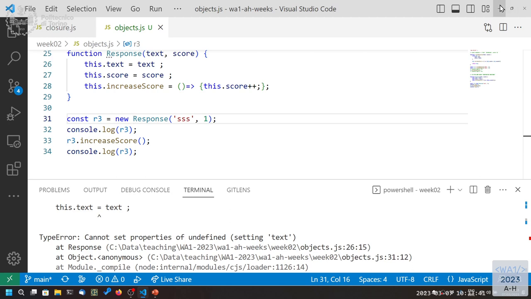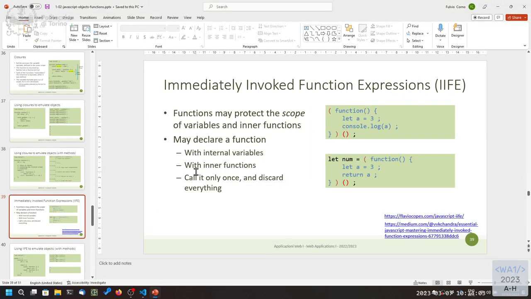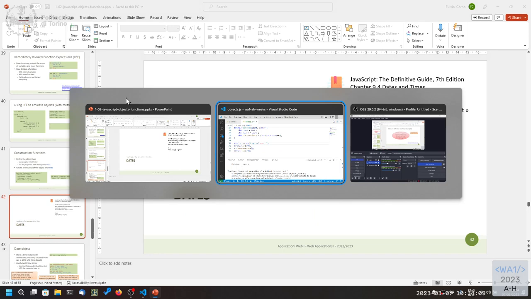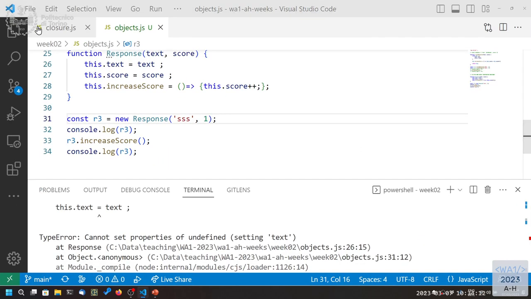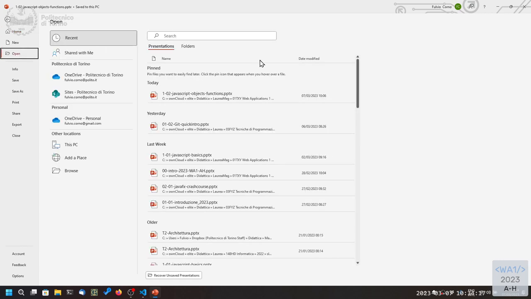So this is one usage of dynamic functions. Building closures to create objects. Okay? We have a function that is inside an object and remembers the object in which it works. There are other ways. So this is what we're trying to explain in these slides. And with constructor functions. Okay. Let's move to another next level of usage of these functions, which is, sorry, let me open the file.